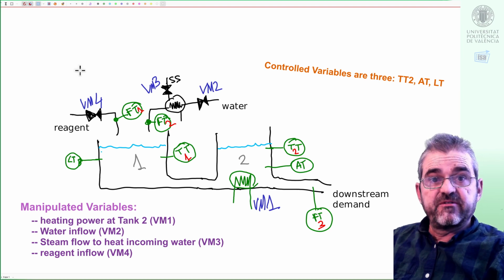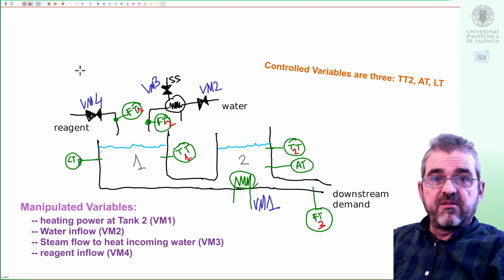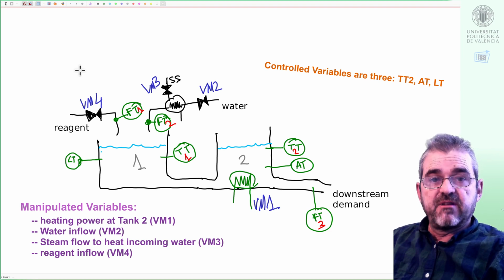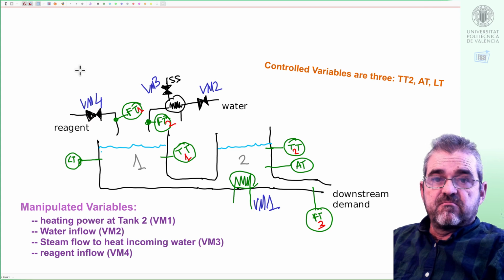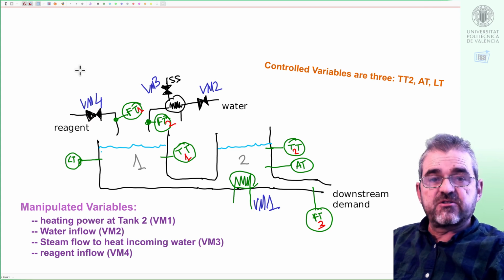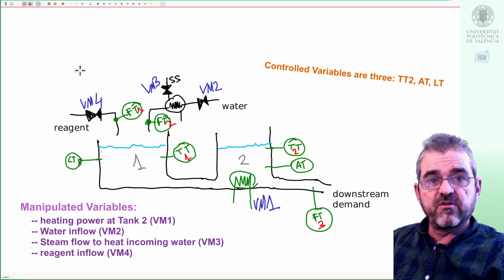Indeed, this is the case, so we will first devise a simple 3 sensor, 3 controller, 3 manipulated variable structure, a plain multi-loop one with no bells and whistles, and supposedly we would test that structure either in simulation or in real experimentation, and if performance is not satisfactory, then we would decide to buy these additional instruments to improve performance. That will be the assumption of the second video. In here we have just described the problem, and then we will just think of the simplest solution for the moment.